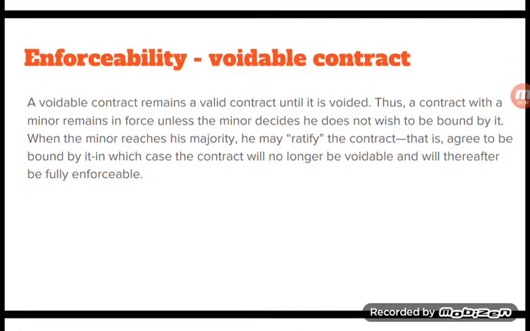When the minor reaches the age of majority, they will then have the ability to bind themselves to the contract. They can do this by ratifying it. They might be able to ratify it through particular spoken word by agreeing to the contract, but typically it's going to be by ratification through their actions, kind of an implied ratification, meaning that a minor purchases a car under contract, at the age of 16, they drive it through the age of 17, drive it through the age of 18, they're making payments the whole entire time. They reach the age of 18, they continue driving the car and making payments. Those actions would be such to ratify the contract.